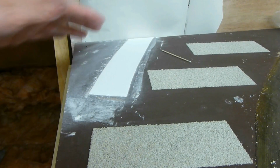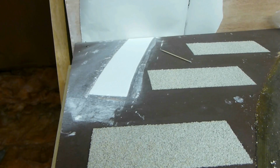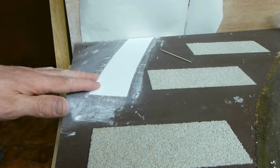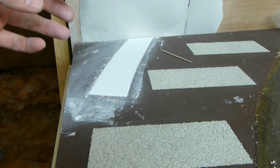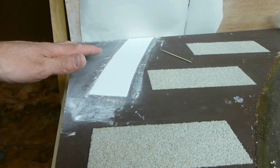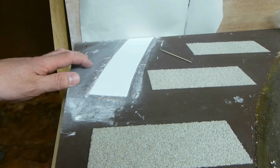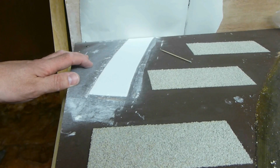So what I'm going to do now is mix the paint to put the first coat onto the tarmac. Now if you know my layout already, you'll know I've got a level crossing with a road bridge going over the railway and a ramp and a car park at the station. I wanted that to look like it had been recently laid, fresh, crisp tarmac. With this one, because it's not a main road and it's not been relaid in some time, I'm wanting to give the impression of being a bit more weathered and run down. Okay, so I'm going to try this. This is the first time I'm trying it personally, so I'll see how it turns out. But that's what I'm hoping to do.